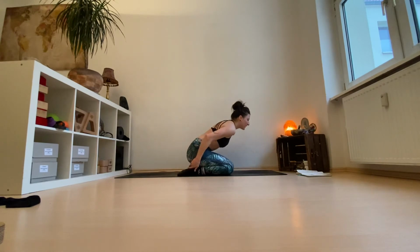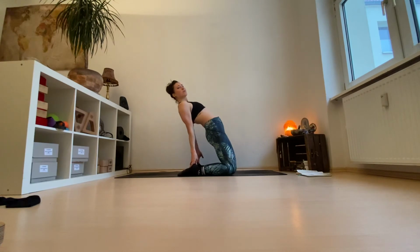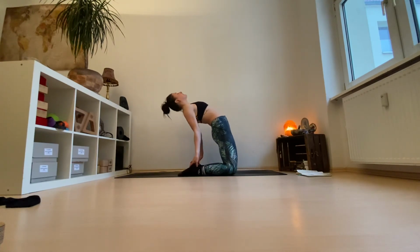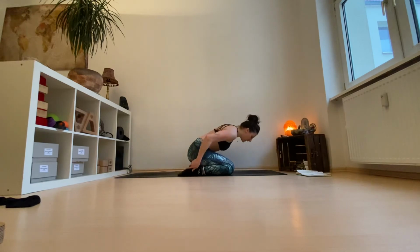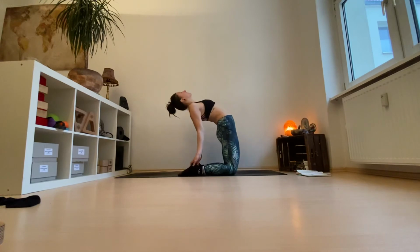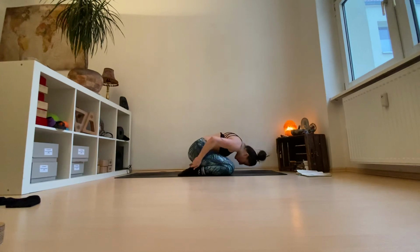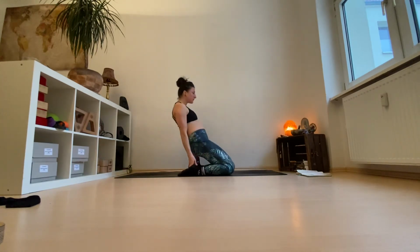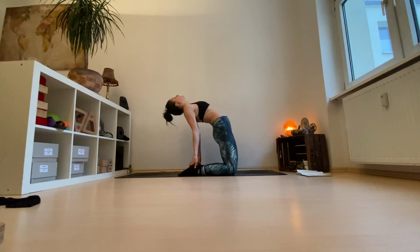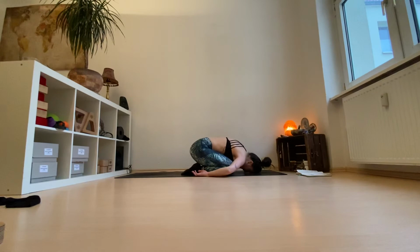And if you're ready for that in the shoulders, place the hands on the heels, push the hips forward, rotate the shoulders back. Exhale, lower, maybe head to the mat. 2 more. Inhale, lengthen, use the strength of your legs. Exhale, roll through the spine, forehead to the mat. Last one. Exhale, child's pose. Let the arms come next to you so the shoulders can relax completely.